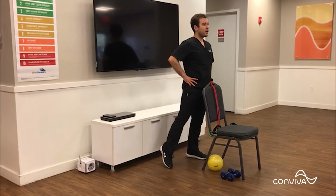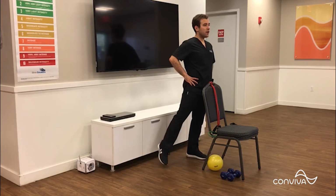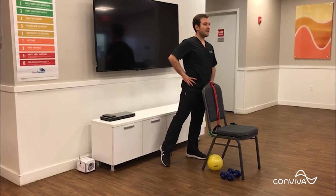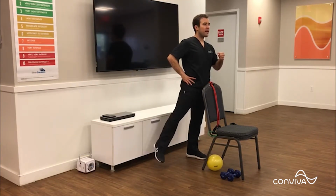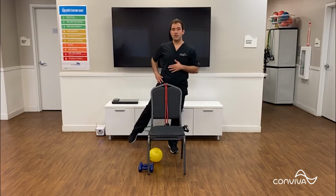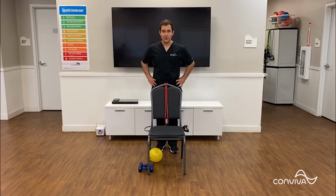I'm going to poke my toe out, and then I'm going to proceed to lift my leg 1 inch off the floor. As you can see, I'm not lifting very high. What I want to do is keep this standing leg very straight. Don't bend the knee and don't fall into your movement. We're doing this just 12 times. All right, we're going to switch.